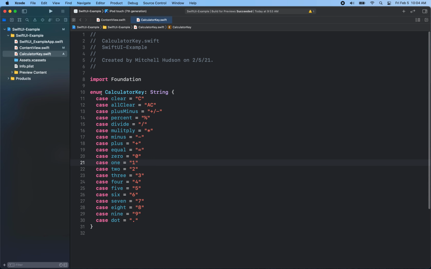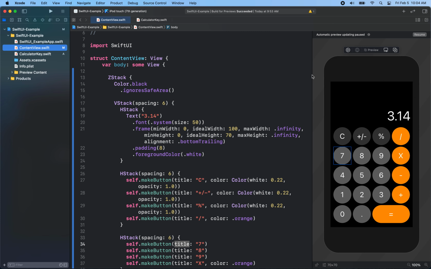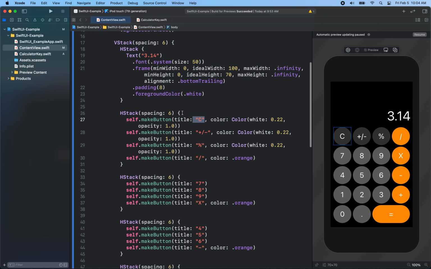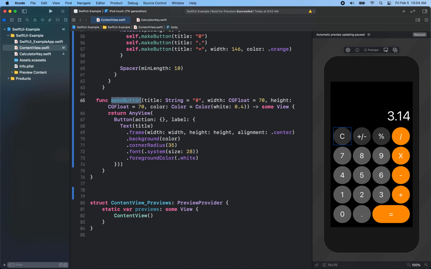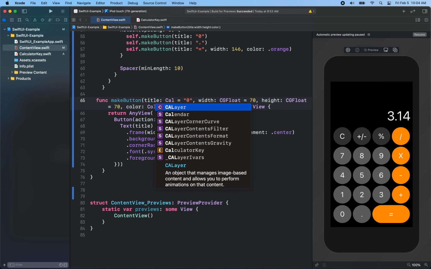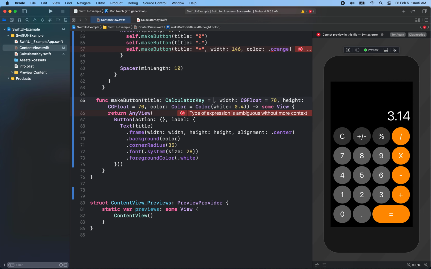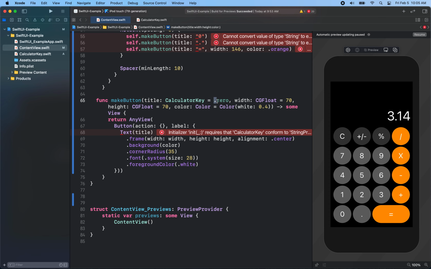So how do we use our new enum, right? What we'll do is we'll just replace all of these with the value from the enum. The thing about it though is that we have to set it to the type. So down here, when we're making a button, we've got a string as the type for the button, but what we'd like to do is replace this with a calculator key, right? So there's our calculator key, and now the default type can be a zero. Right? And you'll notice, if I put the dot here, it'll code hint me for the type, right?